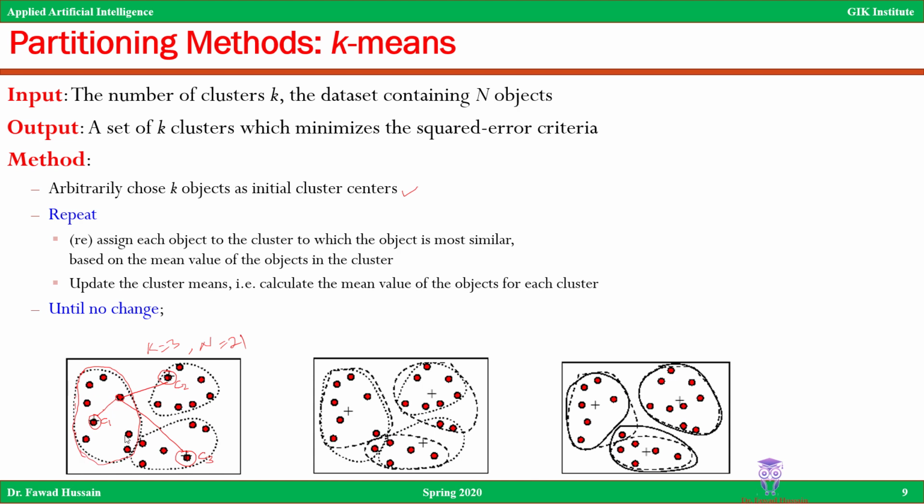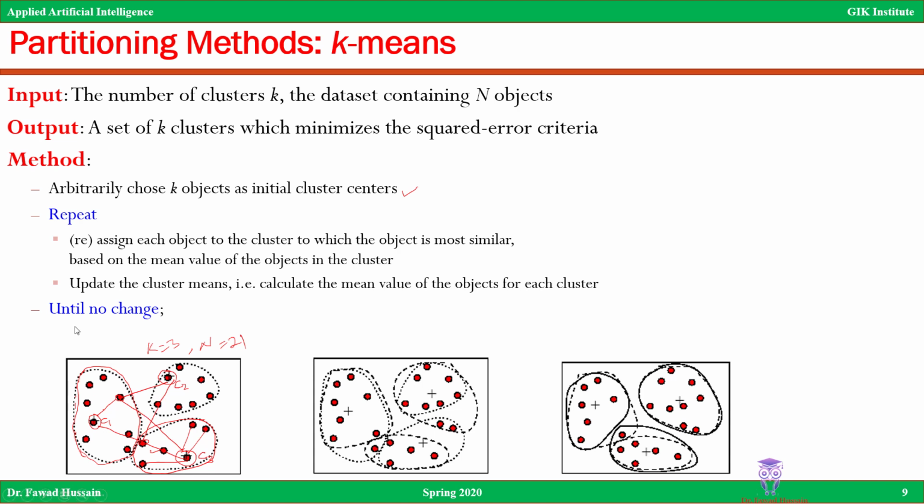So this is my first cluster. Similarly, when I am calculating for this point, I am going to calculate this distance and this distance, and this one is shorter, so this belongs to the second cluster. Similarly, this belongs to the second cluster, and so on. And that's how I arrived at this cluster. Sorry, this is the third cluster, not the second one. And similarly we arrive at this. So once I have chosen arbitrarily the k objects, C1, C2, C3, then for all the other objects I calculate their distance with these 3 centers. These C1, C2 and C3 are the centers of my clusters.